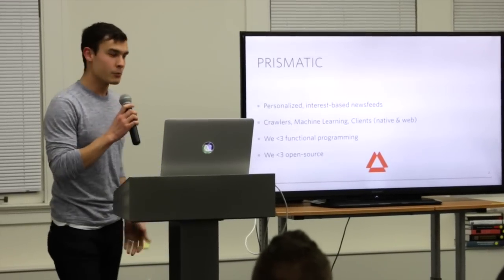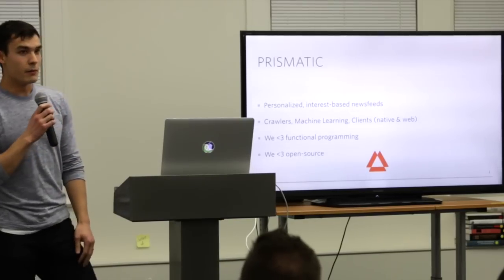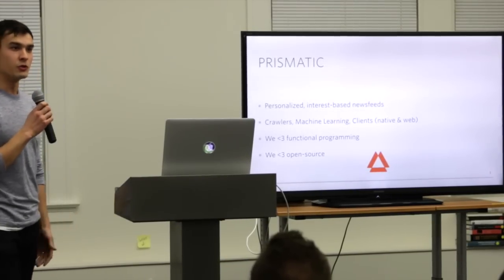So just a little bit of background, I work at Prismatic, and here we build personalized interest-based news feeds. Our users tell us their interests, whether it be programming, Clojure, functional programming, or specific things like Haskell. Then we crawl the web and build feeds of interesting content for that. This involves a lot of machine learning to classify content that we find on the web, some machine learning for relevance, and then building all of these clients to display this rich content.